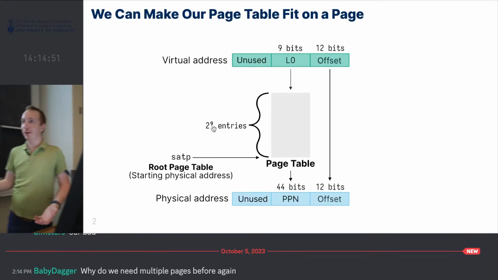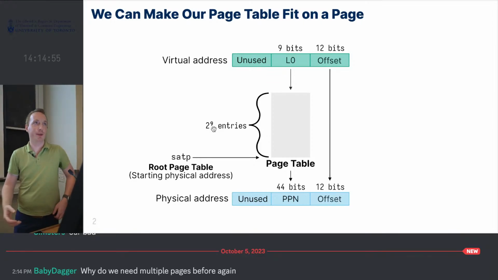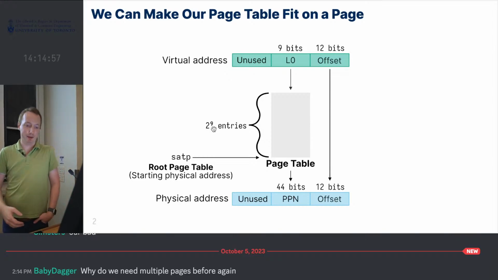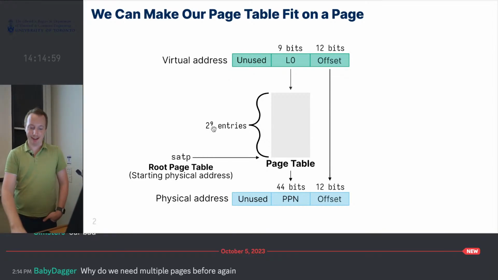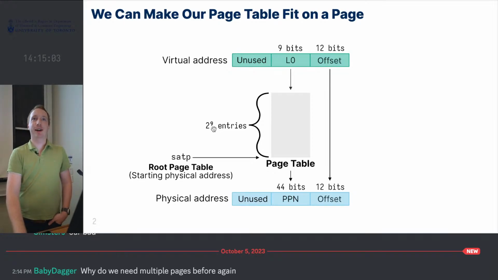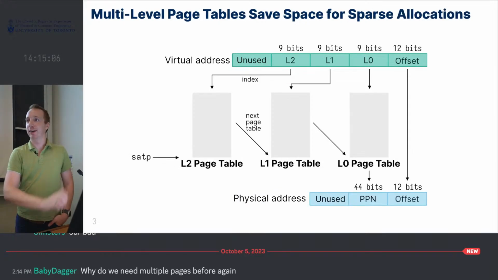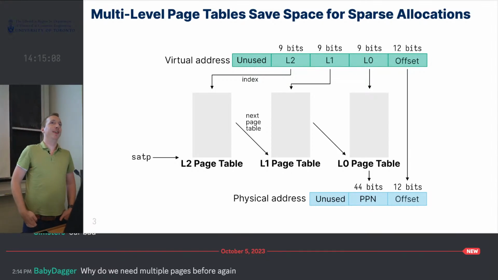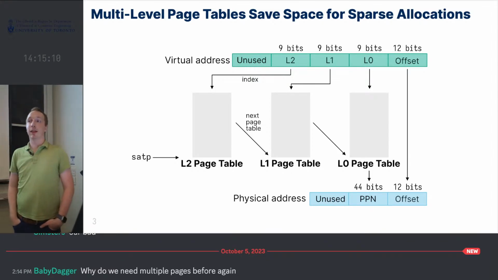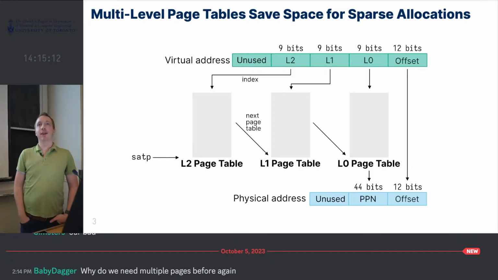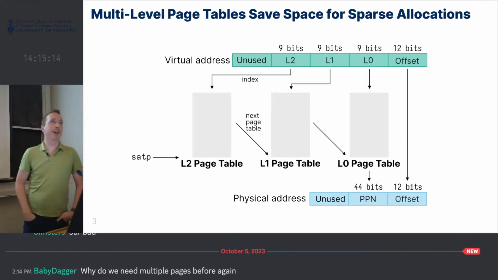So what happens if I need more memory? What about if I have a program that actually wants to use all 512 gigabytes or a gigabyte or something like that? And that leads us into our solution, which, get ready for it, because this is where everyone's brain starts to break. That is our solution. So we have multiple levels of page tables, and we will spend the rest of this lecture talking about this.